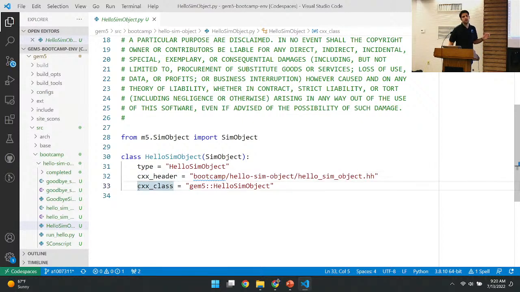CXX class is the name of the class in the C++. You notice that there's a gem5 :: before that, and that is because we implement every SimObject in the gem5 namespace. There are a few namespaces in the gem5 code base, and gem5 is the one that holds all the SimObjects.